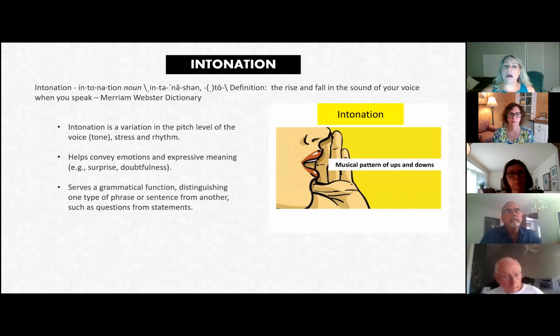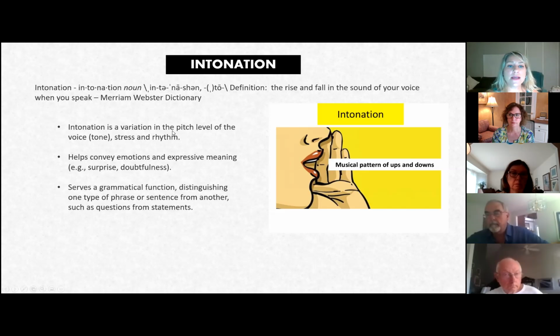A lot of Indian speakers have a hard time with intonation. They might have really great English, but their intonation is almost backwards from what we would do. And so sometimes I have a hard time understanding Indian speakers just because of the intonation. I have to ask them to repeat themselves.